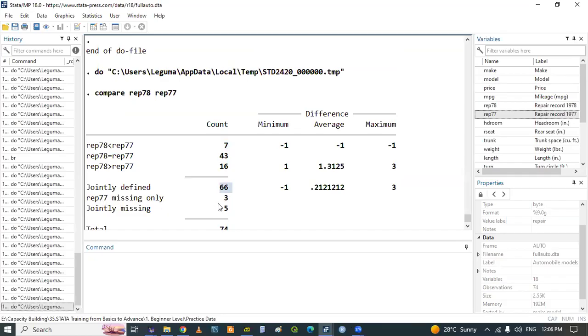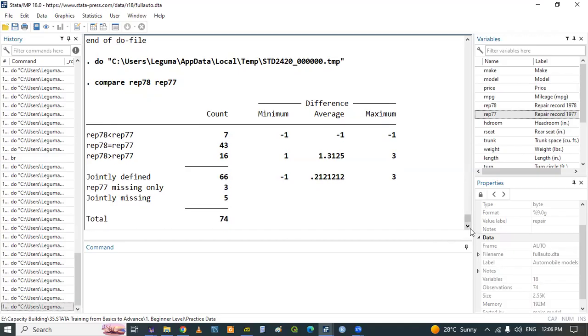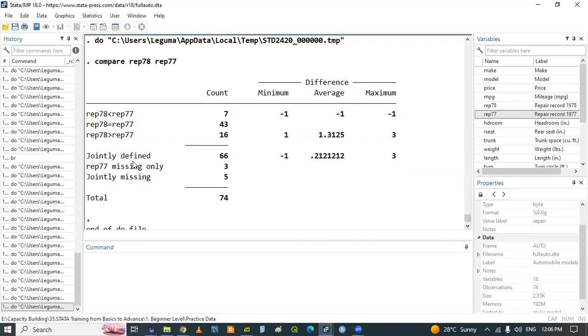Rep78 missing only, we have 3 missing. Jointly missing, 5, because the total needed to make 74. So in total, rep78 alone has got 8 missing, 3 alone, and 5 which is joined. The difference, average, this is some other stuff.